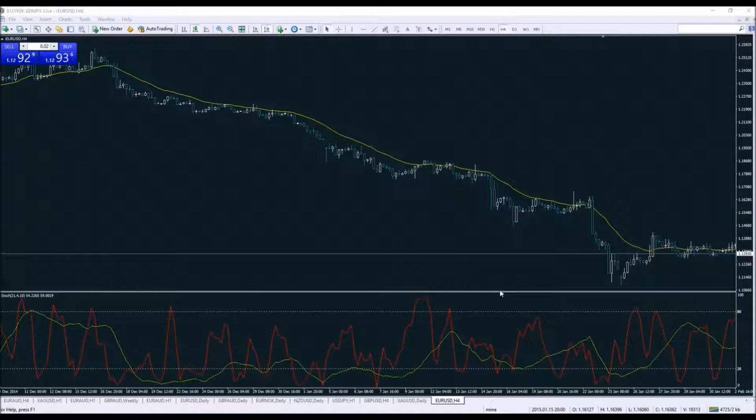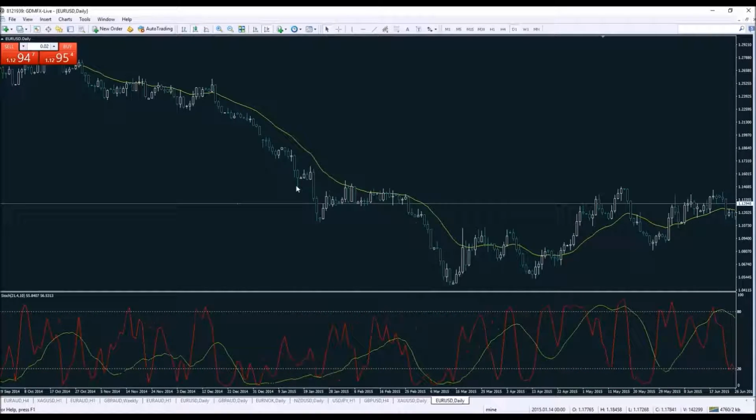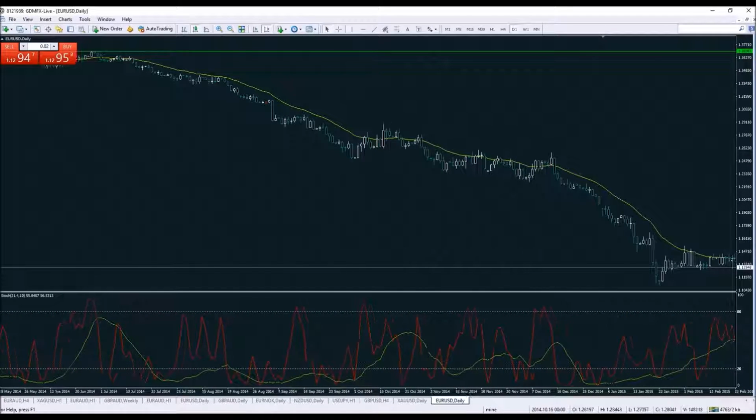But there are exceptions where, by monitoring a lot, and I'm saying a lot, maybe 10, 20, maybe all of the instruments that are tradable here on our platform, you might find these particular opportunities. Because not every time we will find a trend perfect like this one, for example, or on the daily chart, as we mentioned earlier, which will actually be going for a year or two. Now, that is why we need a lot of currency pairs, so we can have positions opened all the time, but for that case, we will need a higher balance.